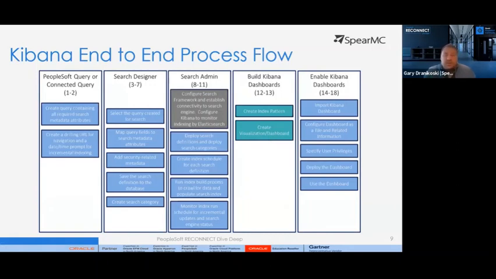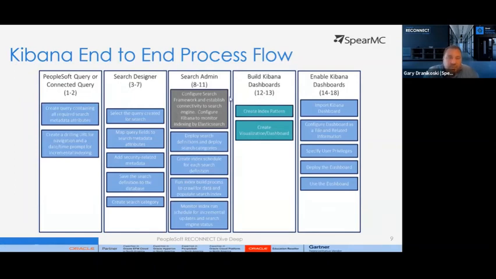Maybe you cloned the dashboard, modified it, assuming that the data set that you were built upon was all available in Elasticsearch. So this section here, Search Admin, Search Designer, this is Elasticsearch. This is the data set that Kibana will be actually reading off of.